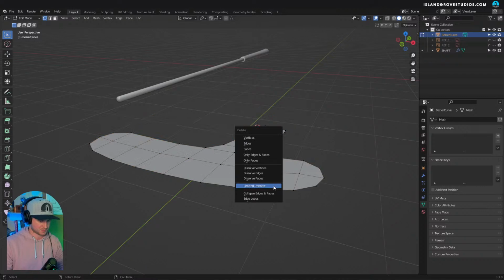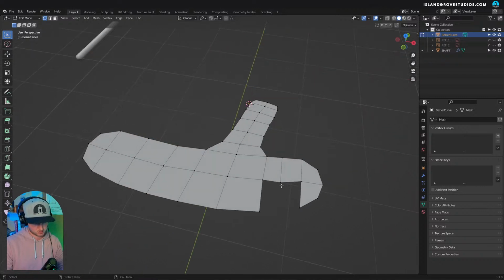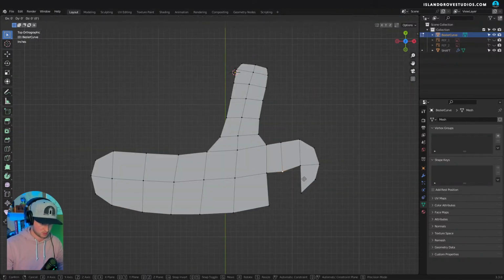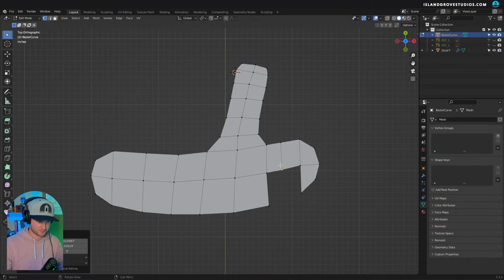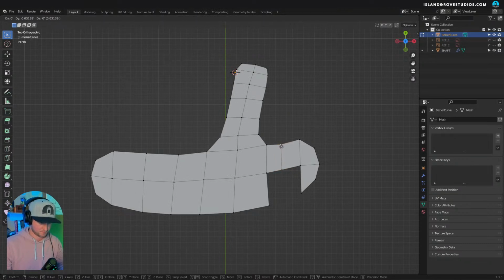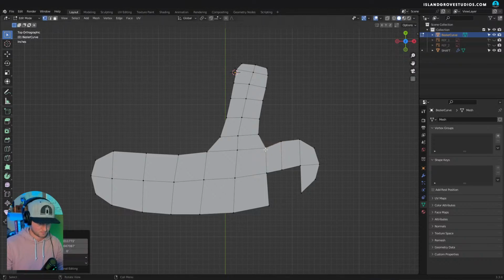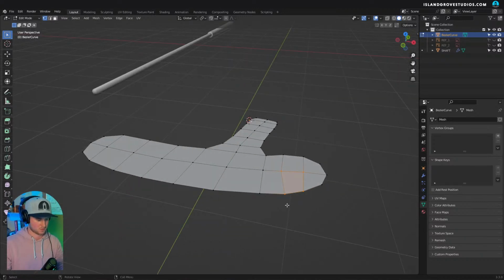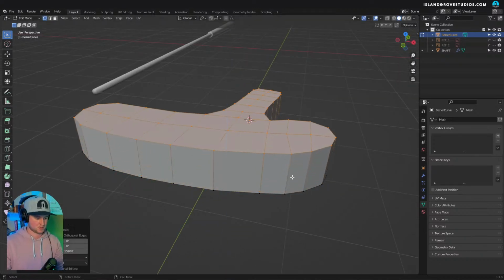Let me go back and I'm just going to delete this vertex. Vertice. No, vertex, right? Now let's see. Yep, okay, now it goes all the way around.